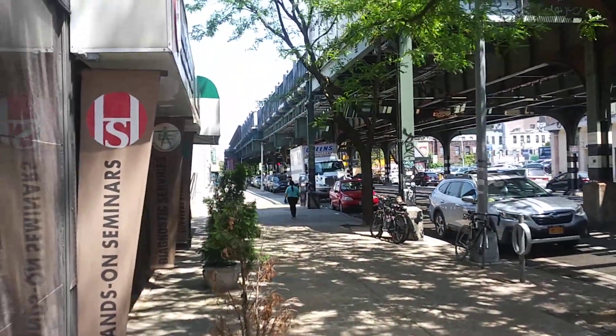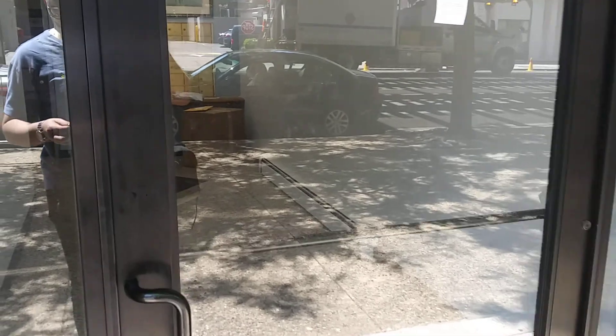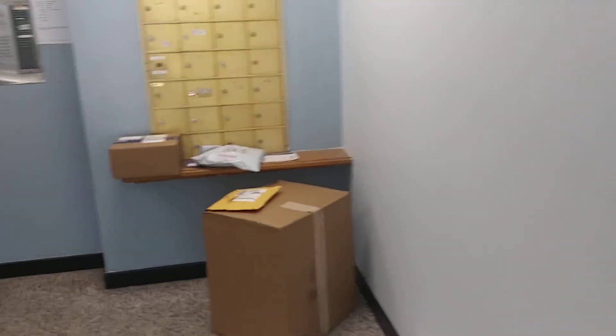Okay guys, so this is Touch Broadway Station right there at the end. We're going to see Apartment 1C at 3244 31st Street. First thing you'll notice is we have two security doors — packages are left inside here. There you have your mailboxes, the entrance, and then you have another door you have to enter through as well.